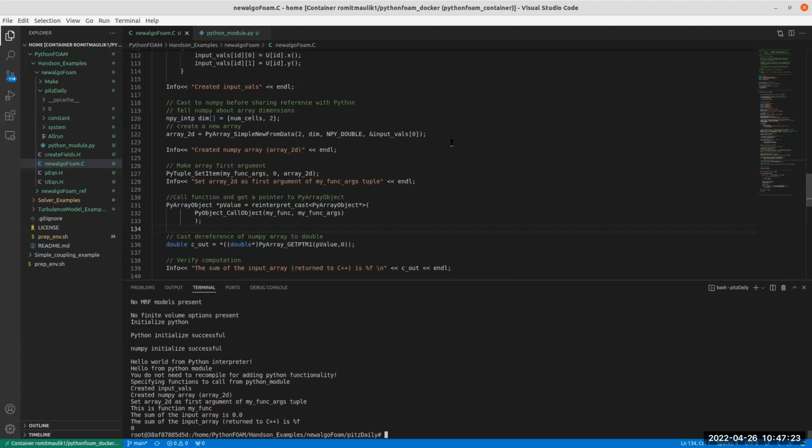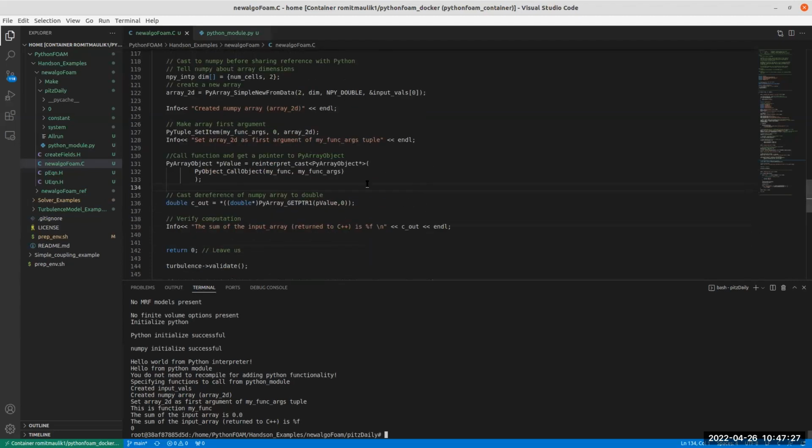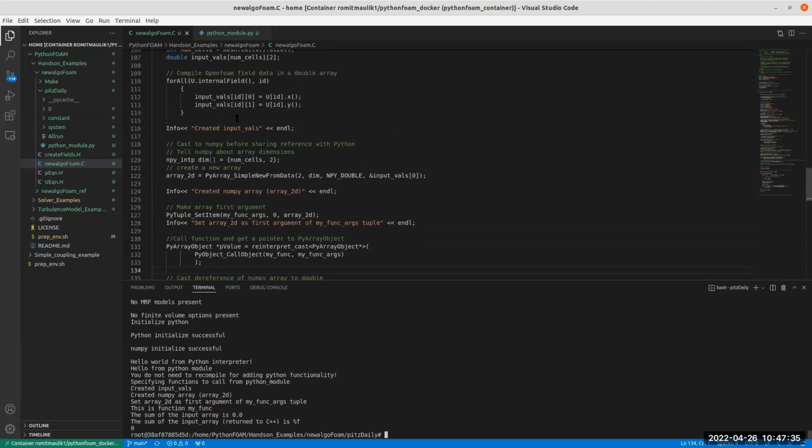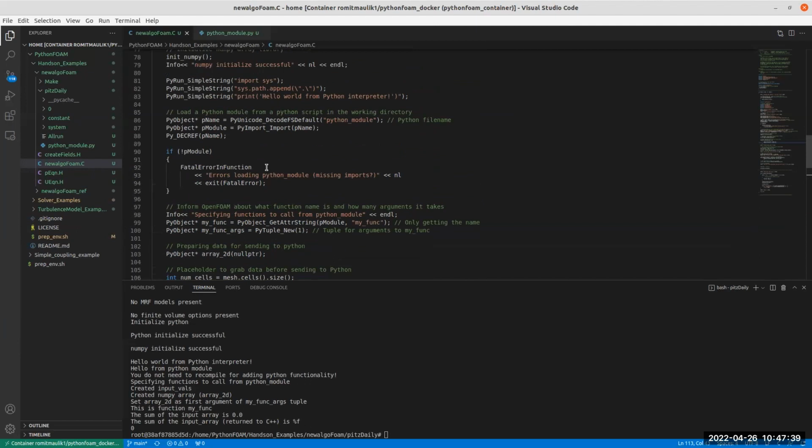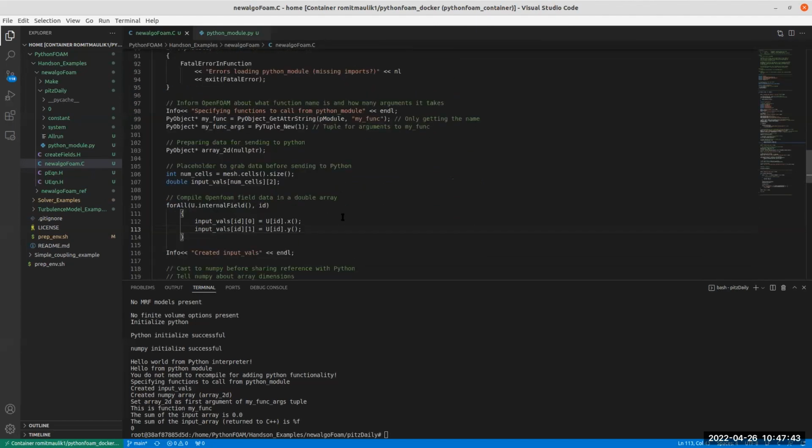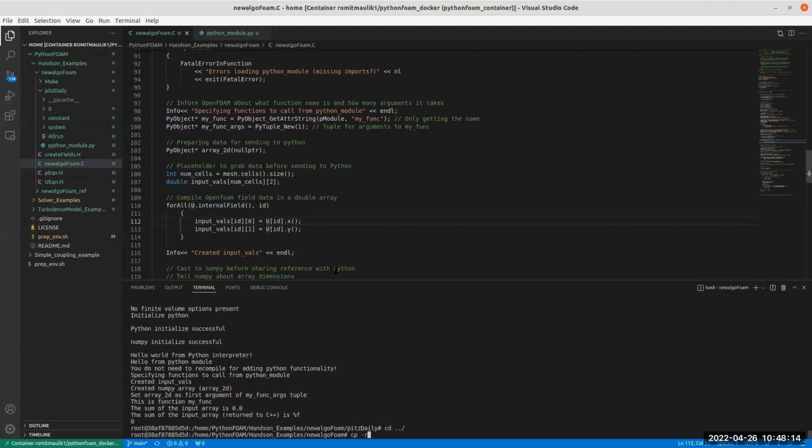Okay, over here I'm going to make sure that my array has the right input values. I think, is it because the initial condition has all zero velocities? Yes. That's a very good catch, Mukul. Thank you. So this is in some sense completely correct. The initial condition for this particular field is all zeros because I picked up the pitzDaily case. What we can do very quickly is pick up another case and see if this shows up properly. Good catch. So the code is working fine, basically.